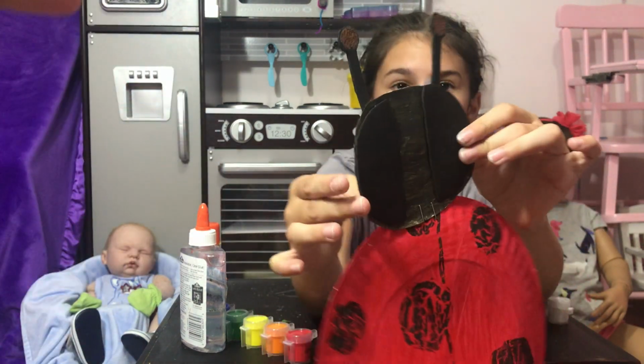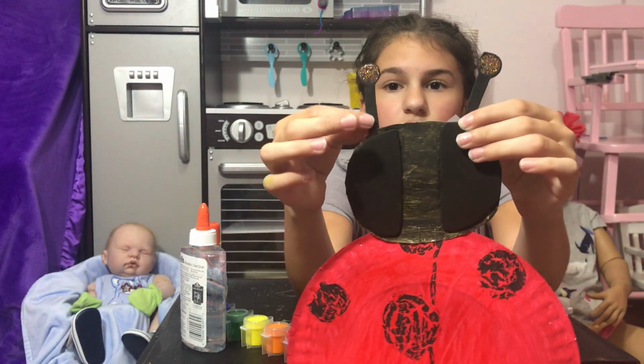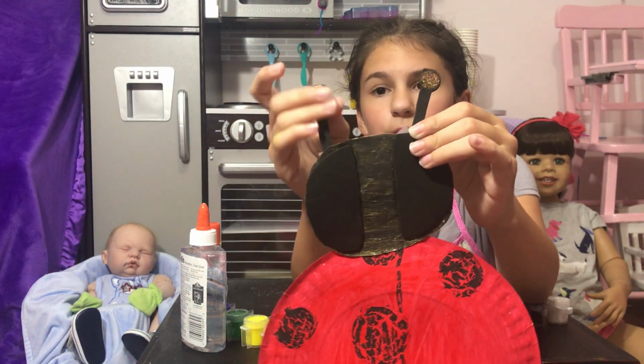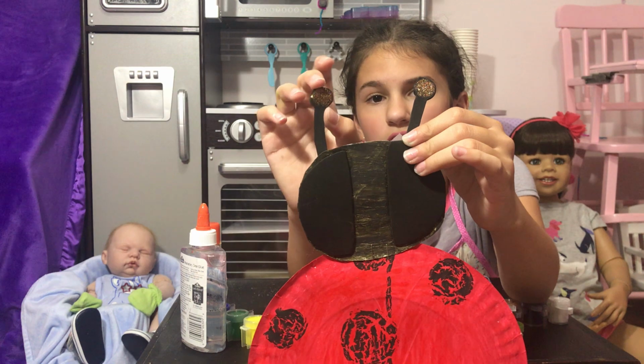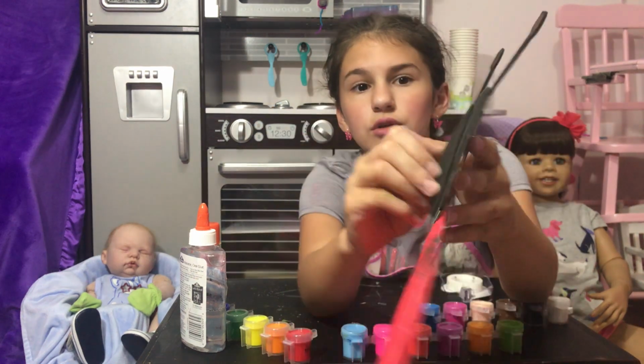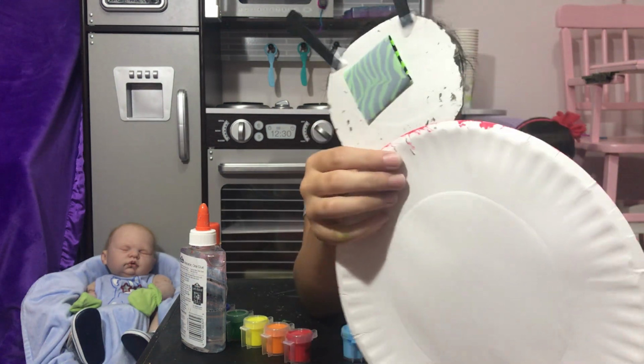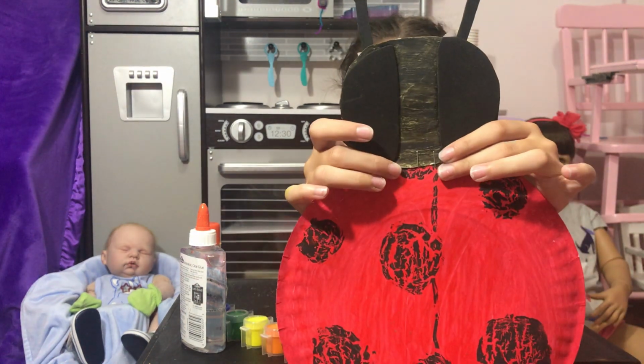Take your foam or black construction paper and cut out little half circle eyes. And then you've got the antenna. And then cut out the little antenna. Just do a straight line and make a little circle at the top, and then put some gold glitter glue. And turn it around with the together. You glued it all together, and we had it taped to the wall, so you just glued it together.